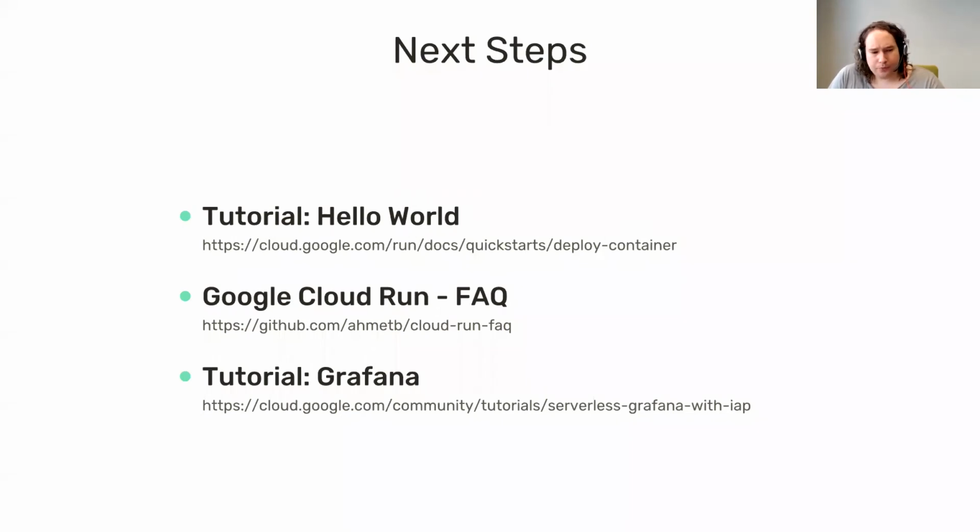And I mentioned Grafana as a particular use case. There's also a tutorial from Google to set up Grafana with some kind of identity-aware proxy so that it's also protected. It's a monitoring use case, this tutorial, but if you're interested in this use case for Grafana, it might also be a good starting point to build a business dashboard.